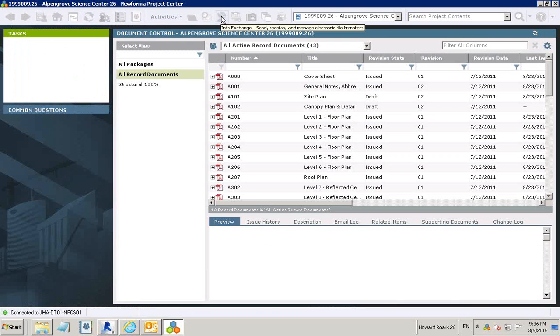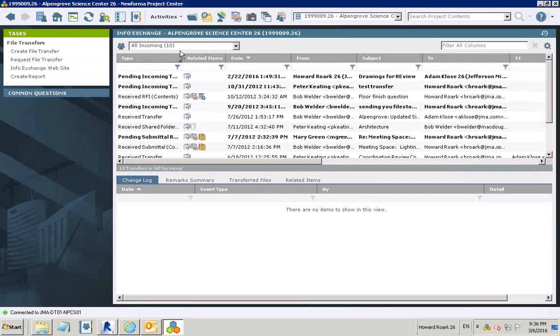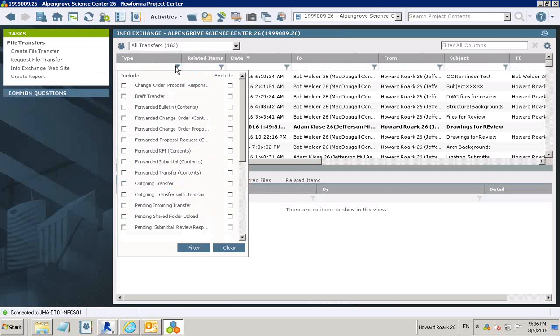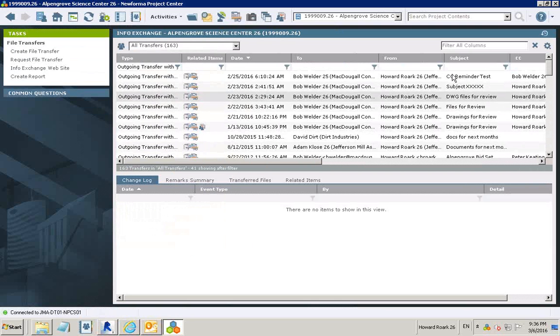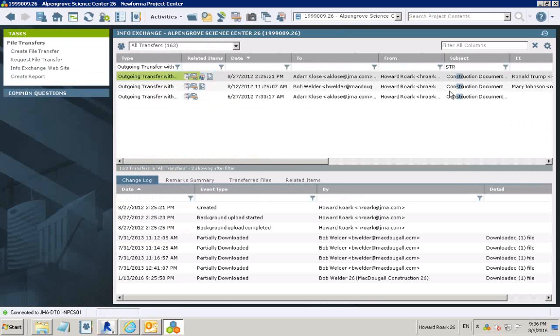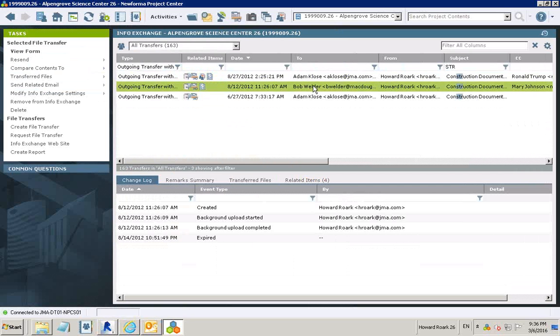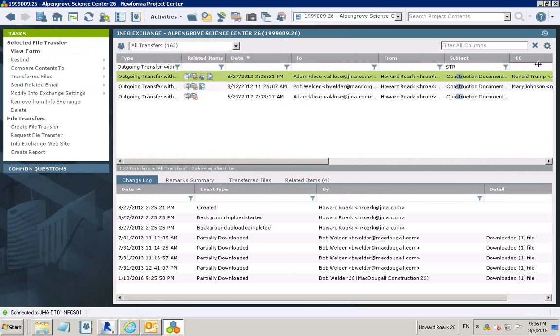So going over into Info Exchange for my outgoing transfers, whatever issuance you create, of course, with any of the transfers, you're able to select those and go to those issuances that you've done and see who's downloaded the documents.